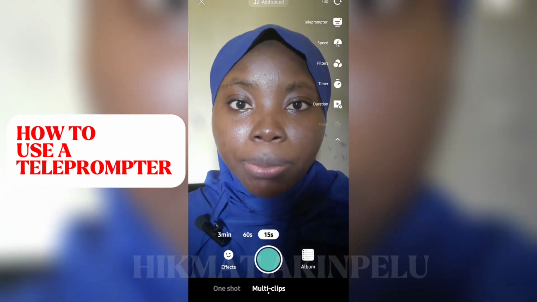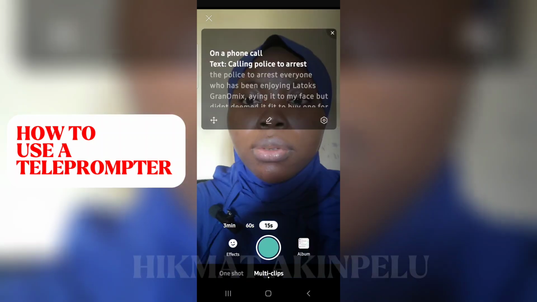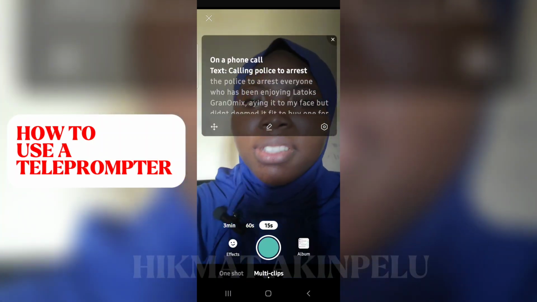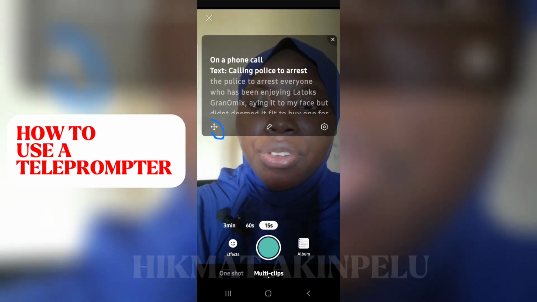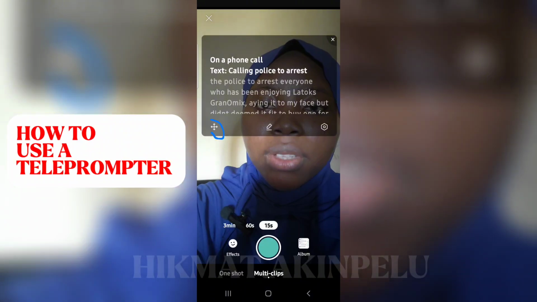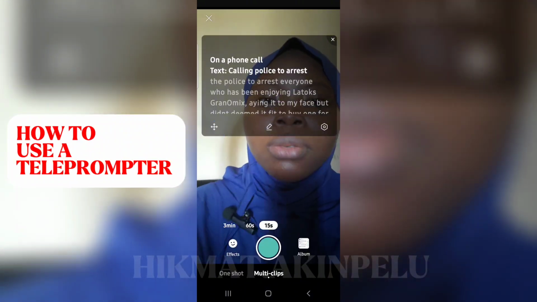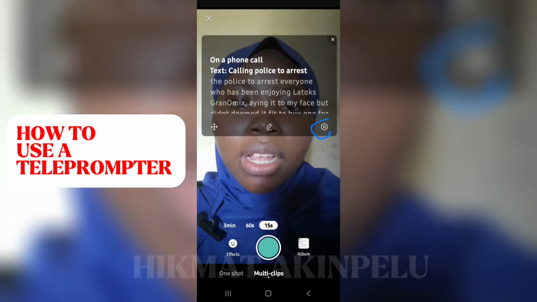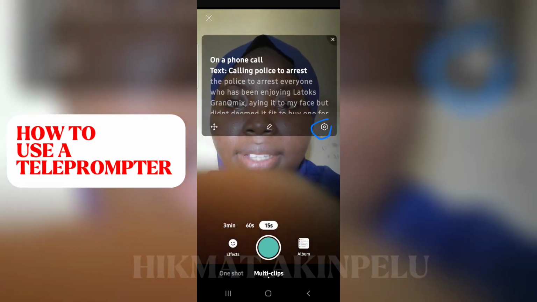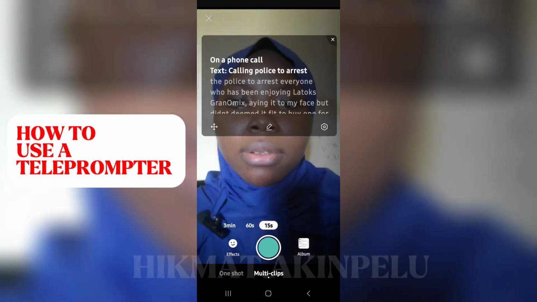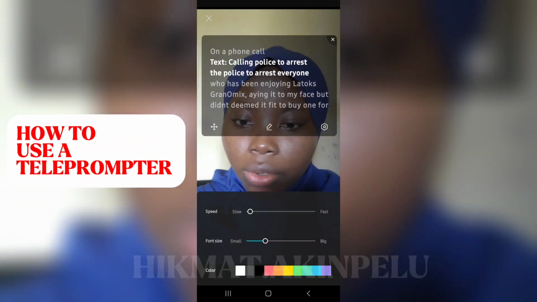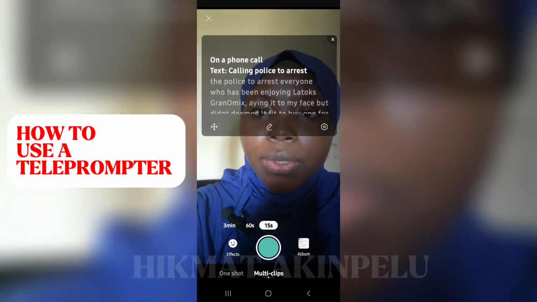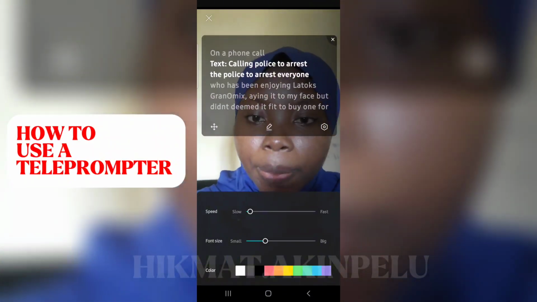So this is our teleprompter. Click on it. This icon here is to bring your text back to the beginning once you start recording. This icon here is like settings. When you click on it, you can change the color of the text.